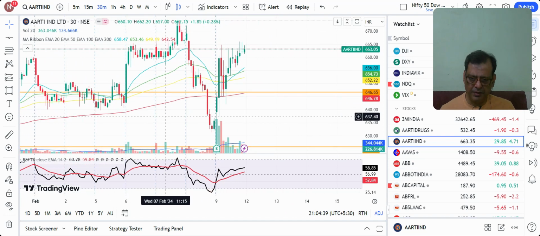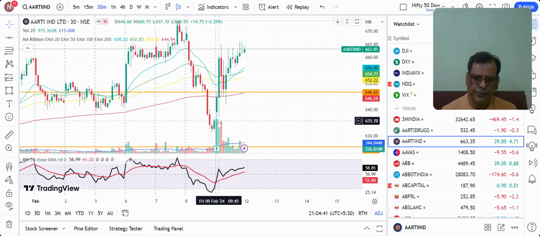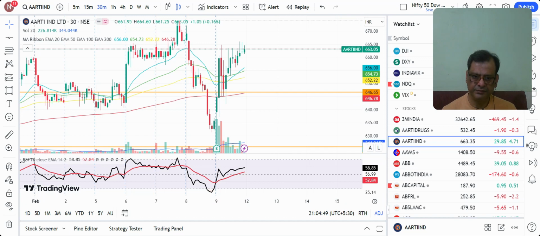You need to be very precise when you're doing this. So, for example, what is the high here? 660.75. When you see, this is not 660.75. It's 646.65. So, please be very careful with this. I'll teach you how to put in the exact horizontal line and the exact high and low. So, it's 660.75, right? Click here.